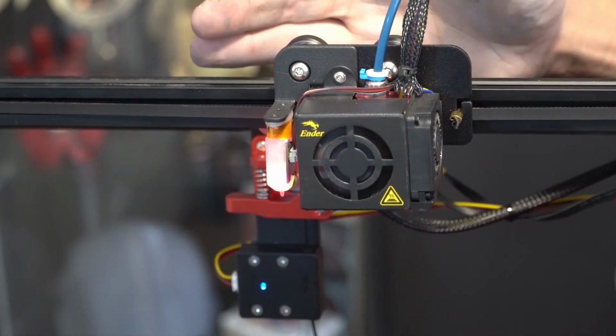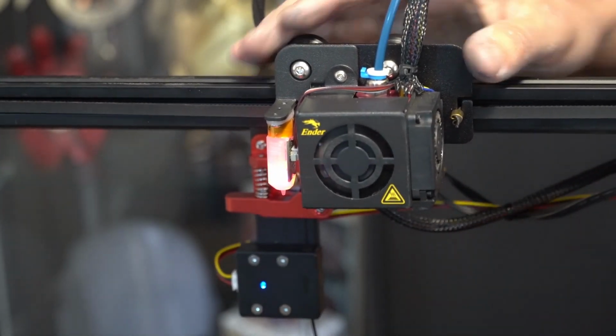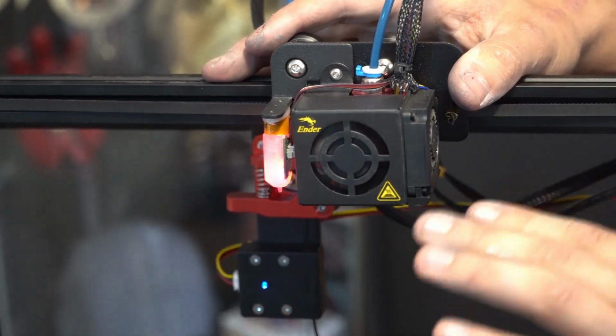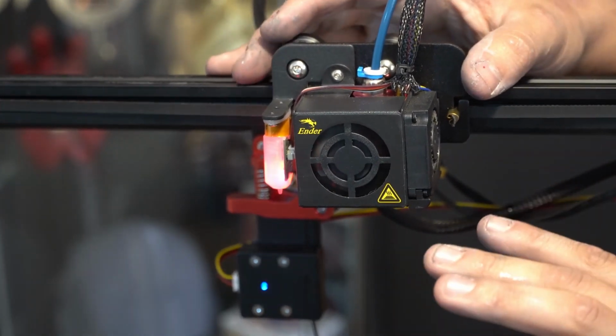Now you can't just put the biggest nozzle possible. Your hot end does have limitations. Through trial and error and testing, I've printed a couple things. A 0.6 millimeter nozzle helps shave down just enough time for me on prints. I can get bigger prints a little bit quicker without sacrificing too much quality.